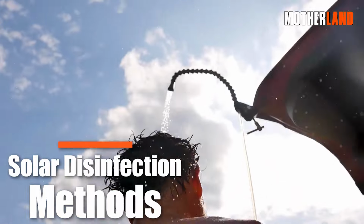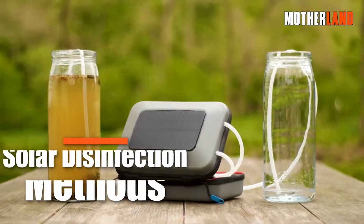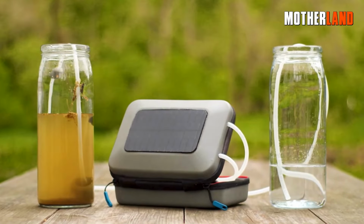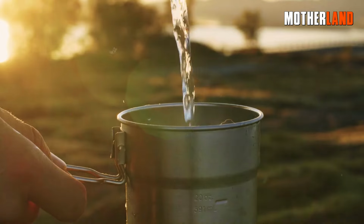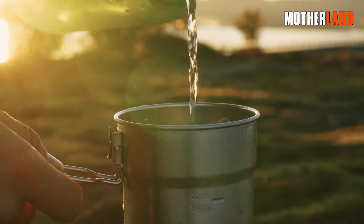Solar disinfection methods. Harnessing the power of the sun. Solar disinfection methods are a game changer for purifying water, especially when you're out of options. Let's look at 2 ways the sun can help make your water drinkable again.